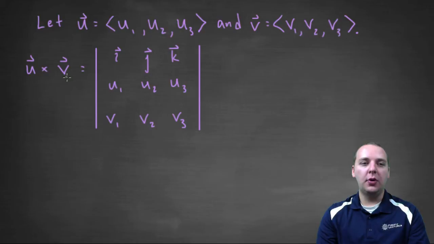But let's say you're doing u cross v. Then you're going to write on the top row i, j, k always. Then you're going to write u1, u2, u3 as the second row. And then v1, v2, v3 as the third row. And if you compute this determinant, you'll get your cross product.